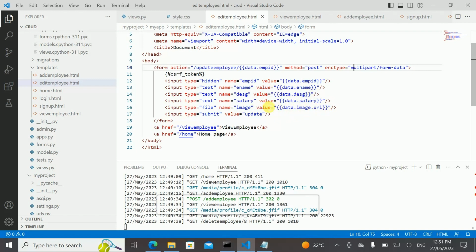And you have to change according to the ID. You can change the name, designation, salary, and the recent profile photo. And when you are clicking the update button, then it automatically updates, and it shows the updated value.